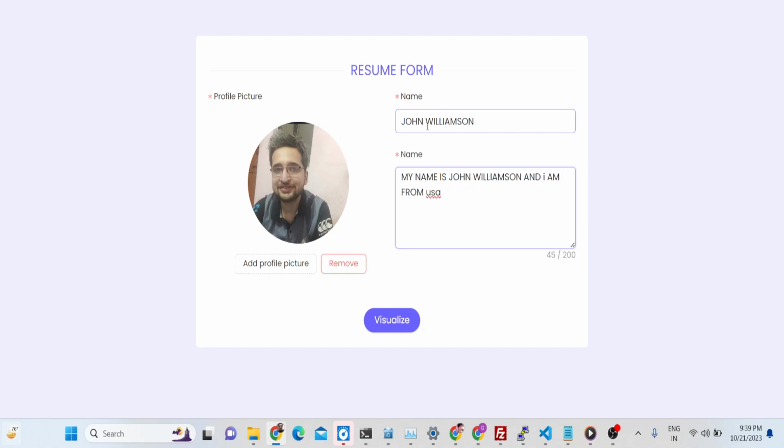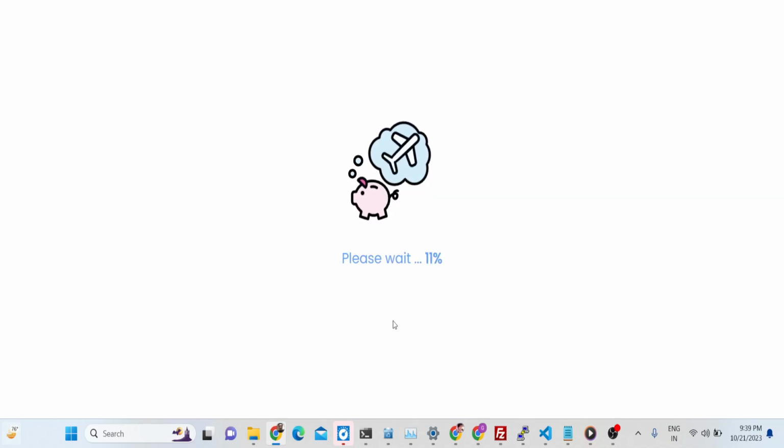You can see that. So you can just add the description here, a short little description. And after that, as you click the button, guys, the processing will start. And here in the background, guys, we are using the Remotion library. It's an open source library for making videos in the browser. And once it reaches 100%, it will generate this video.